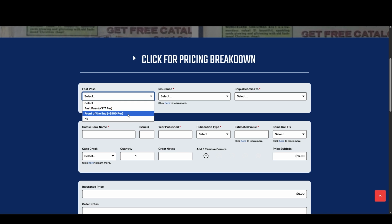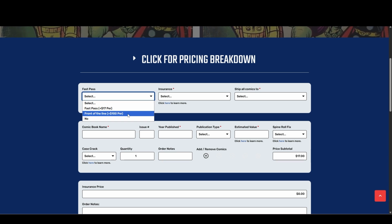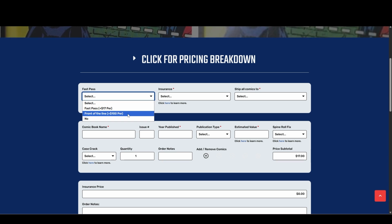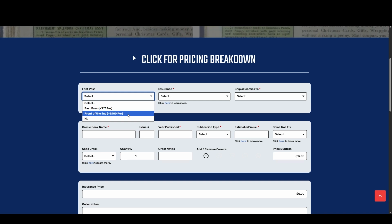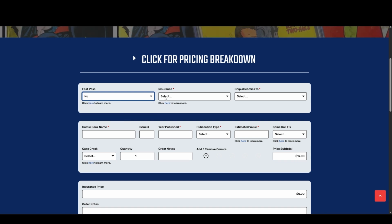But the point is, we're not just rushing it through and it's getting all the full treatment, the full attention. It just means we start on it the day it arrives. So we'll press it, we'll look at it the next day, we're going to determine what improvements it still needs, what can be done to maximize it out. We'll work on it again if needed. We'll let it rest today, we'll work on it again. So the point of this is we start on it instantly. We don't do anything any quicker than anything else. It still gets the exact same treatment and care that they all deserve and need. It just is front of the line. It's actually pretty common. All right, so we'll go ahead and just say no, we don't need a Fast Pass.